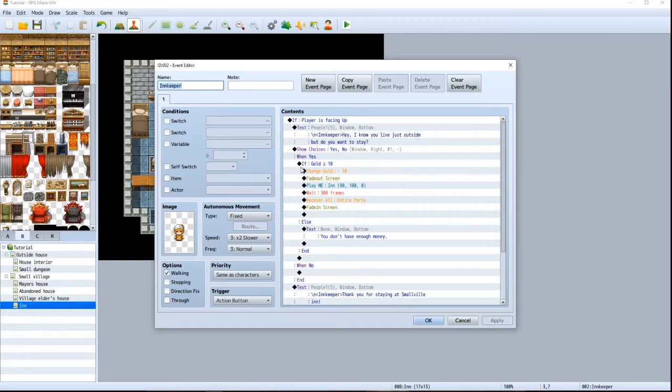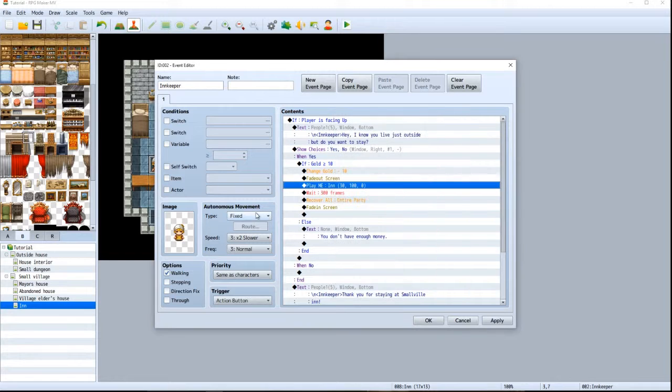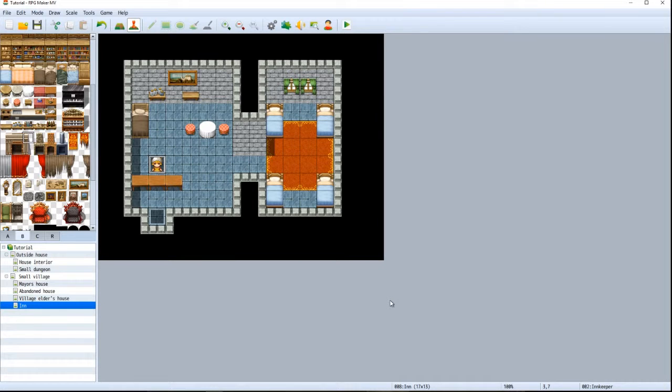And the auto inn did exactly what I would have done in here anyway, except play an ME, which had the inn. I haven't covered that yet, but that's fine. It's a bit long. I will put it to 150 maybe. But it doesn't matter. Once it's made, you can change it. Anyway, back to our regularly scheduled program.